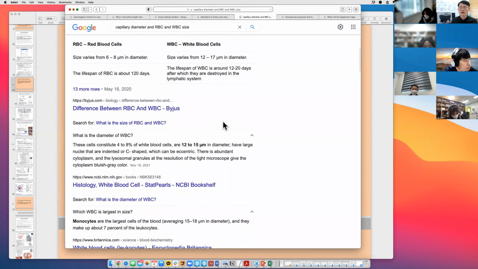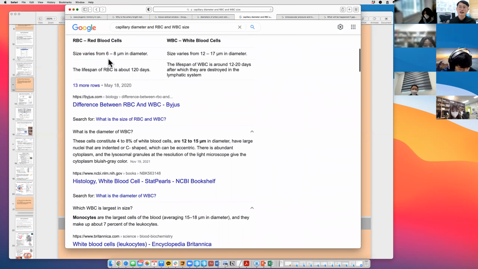And one thing you guys will be good to know, RBC versus white blood cell, as you look at that: 6 to 8 micron is RBC, or 7.5, while white blood cells are in general bigger. So Youngmin's question is very valid. Hey, our capillaries are small, and how come white blood cells pass through? To me, it's still kind of a mystery. I did imaging looking at white blood cells rolling along a big blood vessel, and they get stuck in the capillary. Somehow they crawl out.